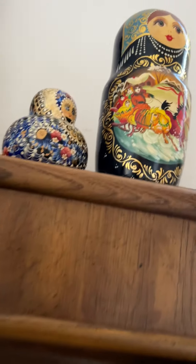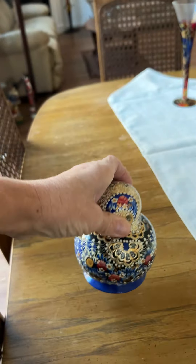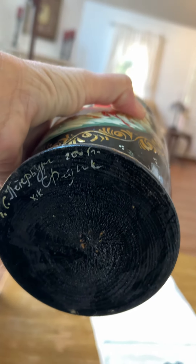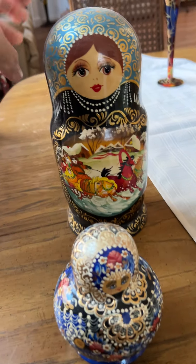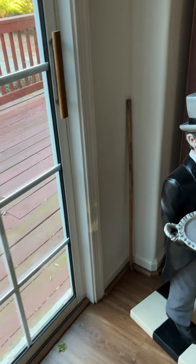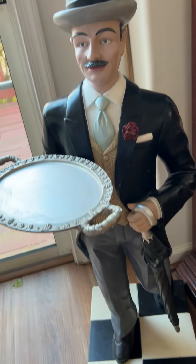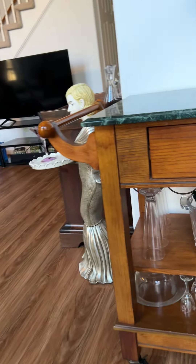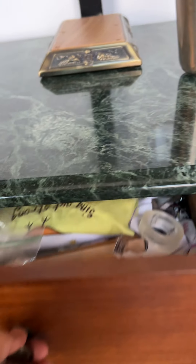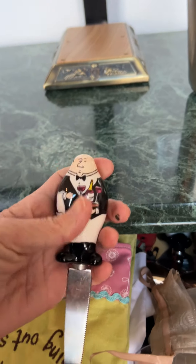Up here we've got some Russian nesting dolls — from Russia, by the looks of it. Signed. Isn't she pretty? And this is all part of the fun. We've got these guys — so these are the Pier One retired butler tables. This is a nice bar cart. They're fun, aren't they?